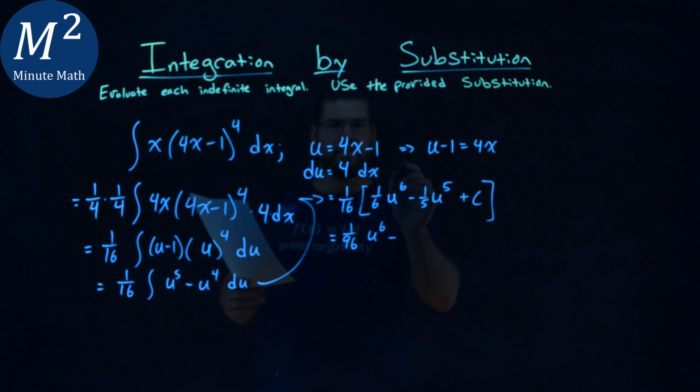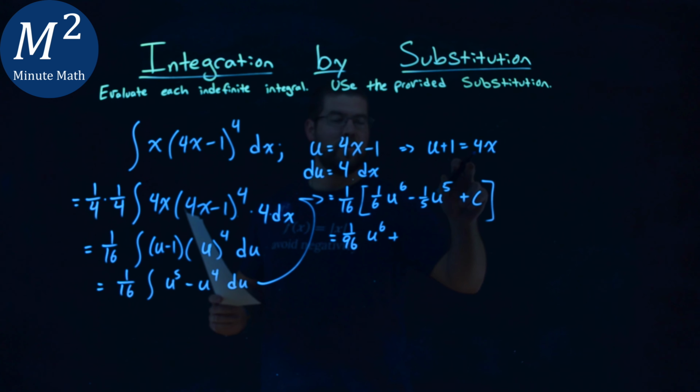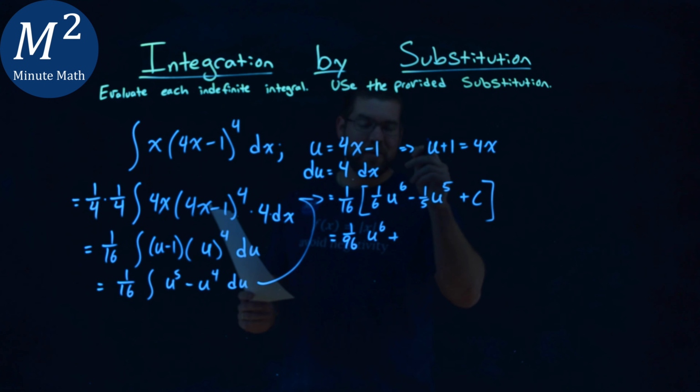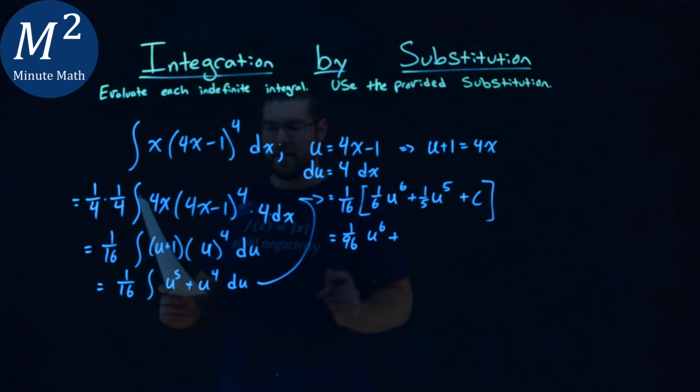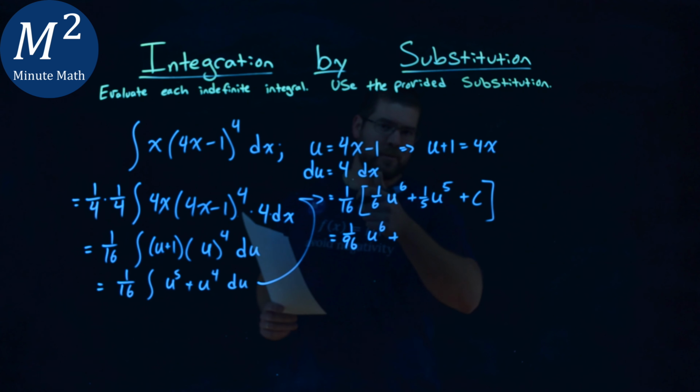Did I mess up? Oh, there we go, I messed up. If you caught me, let me know right there. That plus 1, see, I knew my answer was a little off here. That should be a plus 1, I added a 1 to both sides. So if you caught that and you knew it, let me know in the comment section below. Let's go fix that. Plus 1 here, that should be a plus 1 here, and a positive here, and this should be a positive right here. Oof, but I caught it before the end, so we're good.